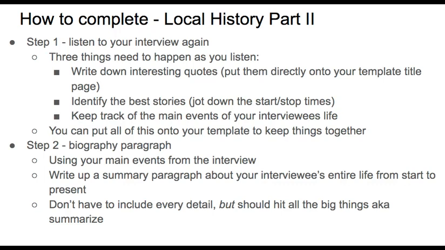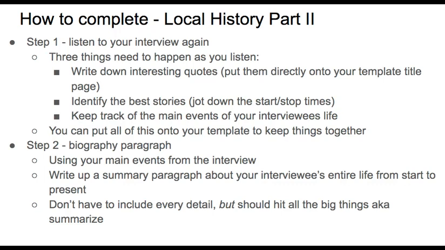Obviously, if we were in class together, I'd be able to walk you through this process a little bit easier. But since we're not, this is what we got. So we're going to sink into this. We're going to talk just step by step. So the first step that all of you should do is listen to your interview again. And it's not just listening, you're actually going to be listening and pausing and taking notes and figuring out all of the detail parts of where this project is going to go.